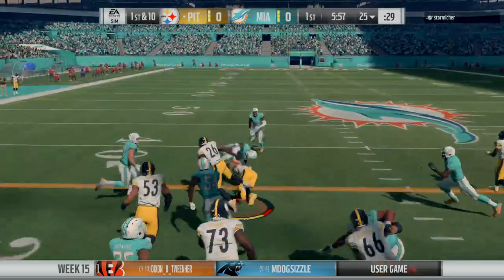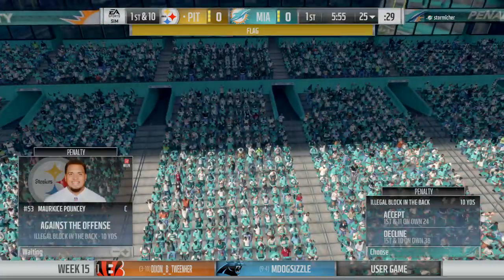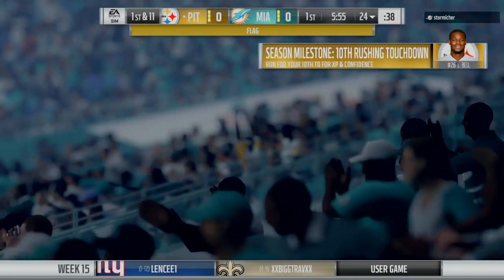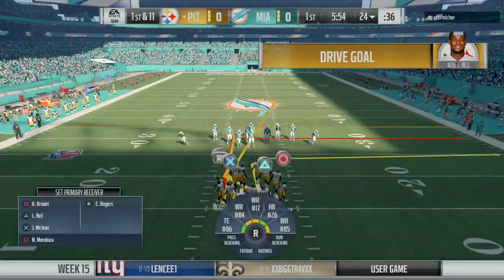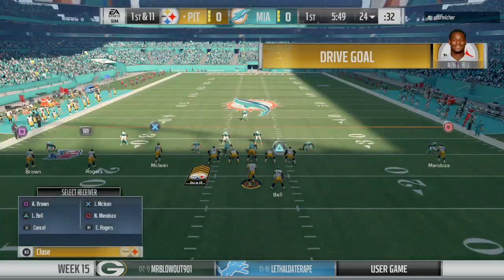Here's the first carry for Le'Veon Bell. And he's going to be taken down here with a penalty flag on the field. So a decent gain, but all for naught on the penalty. It's too bad, isn't it? They were feeling pretty good about it. The only people celebrating, the guys who just gave up that play.